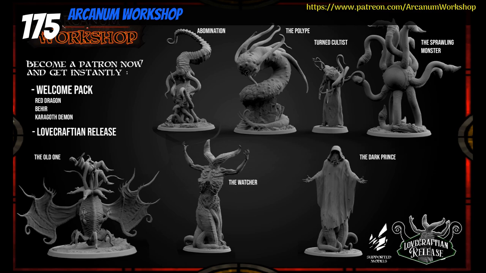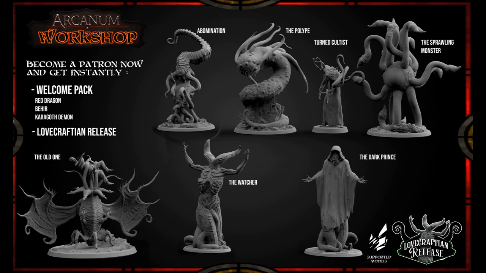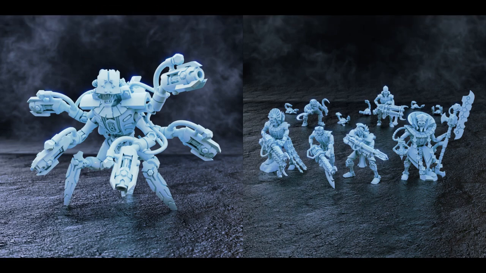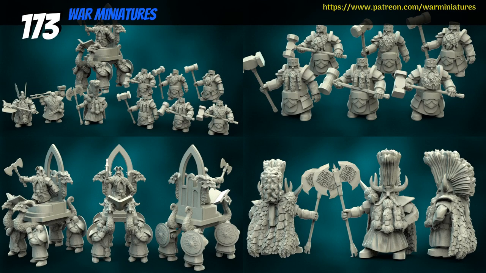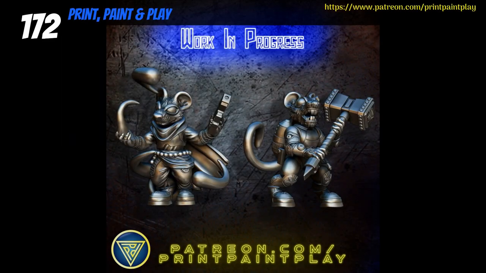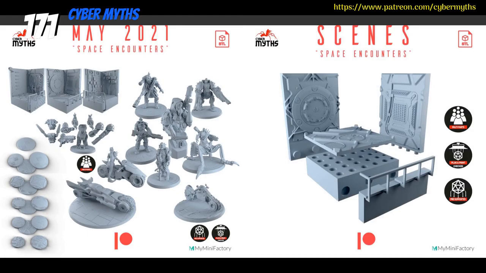Arcanum Workshop has a Lovecraftian release this month. A Deadshot Hex Annihilator from Star Pharaoh Foundry, plus a look at their welcome pack. An army of dwarves with their king from War Miniatures. Work in Progress Sci-Fi Mouse Folk from Print, Paint, and Play. Space Encounters, Bikers, Busts, Minis, and more from Cybermyths.